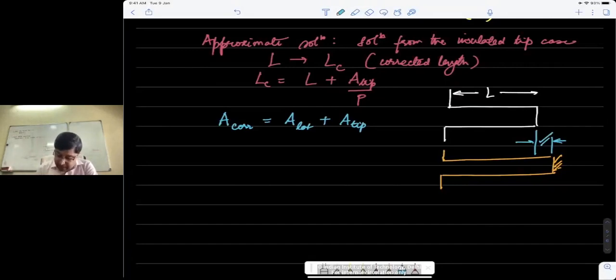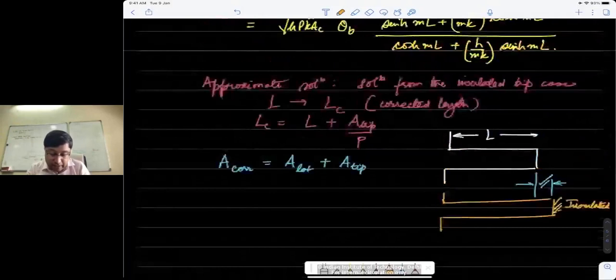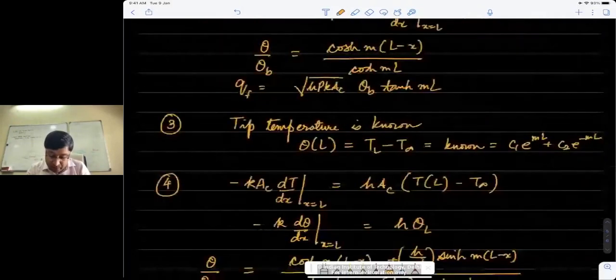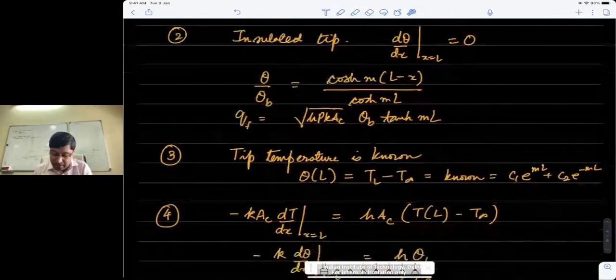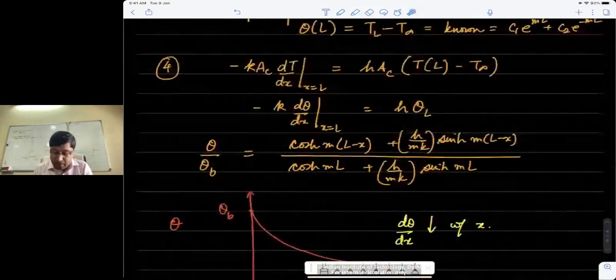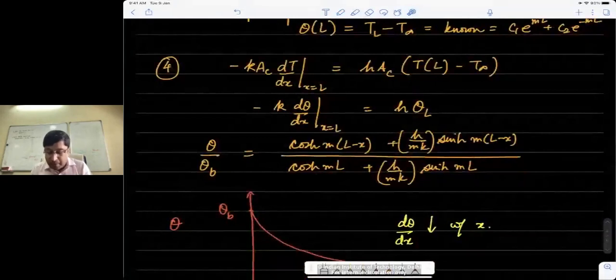So this method, then what it allows us to do is that this length L_c can then be used in the insulated fin tip case, which was case number 2. So now I can write that the heat transfer rate can be calculated from this equation itself, except L will actually be L_c. So this is a smaller expression to calculate instead of doing this much longer calculation, and it tends to give fairly accurate results. You maybe incur an inaccuracy of about 1 or 2%, not more than that. So this is always something that can be done.